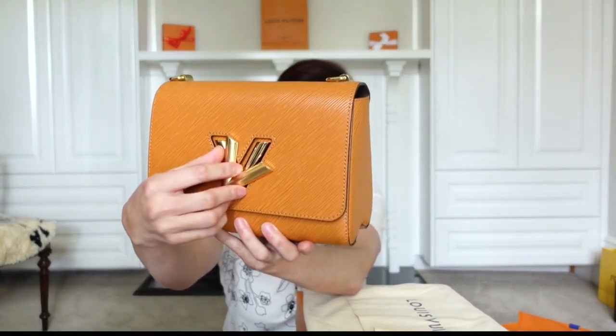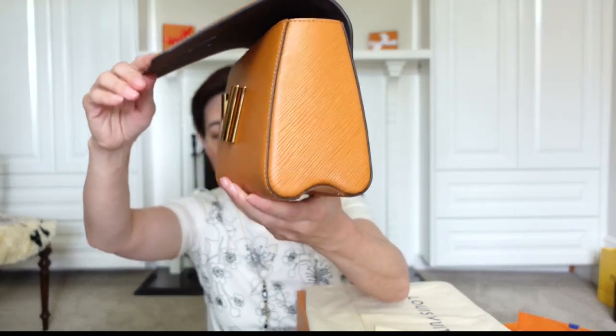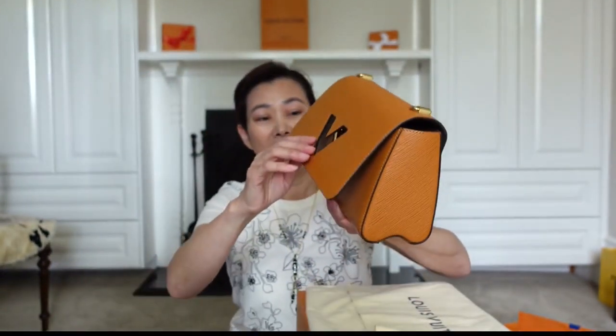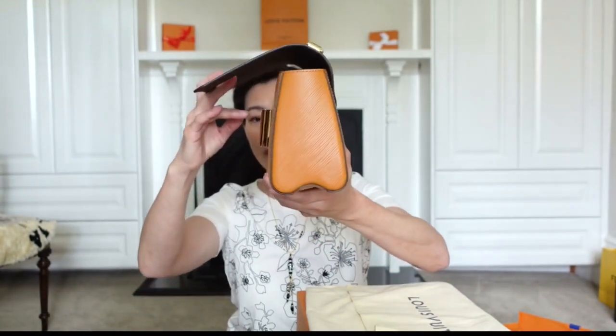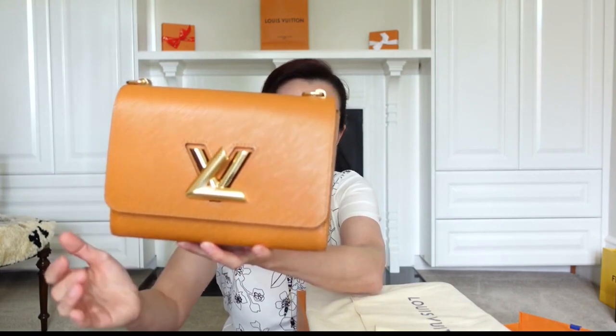Isn't this clicking sound satisfying? I could play with it forever. The lock is the feature of this bag, therefore its design was thoroughly thought out. The mechanism is incredibly smooth, and look at the lock — in between the two letters, can you see it? It's probably very hard to see. There's actually a bit of a space in between, which allows the two letters to glide over each other without causing any scratches on the surface of the hardware. When it's in the locked position, the hardware creates a distinctively interlocked LV.